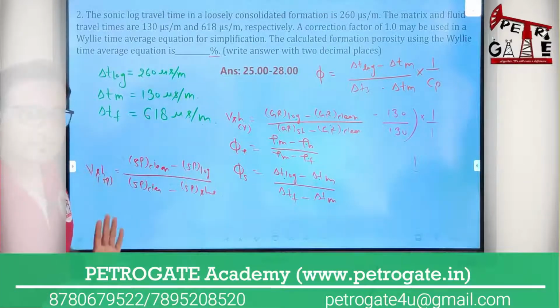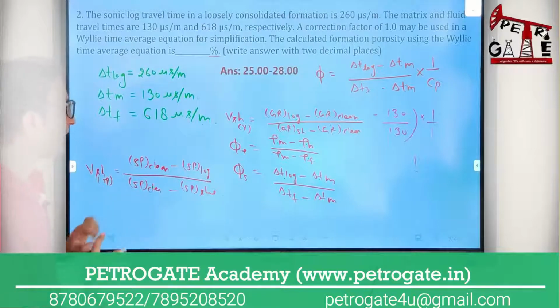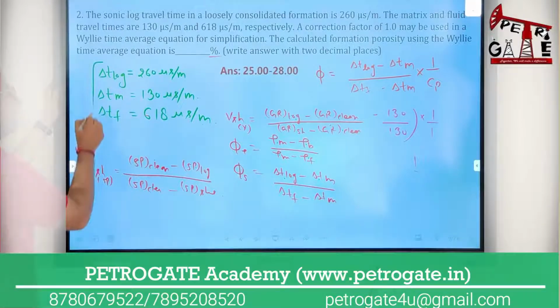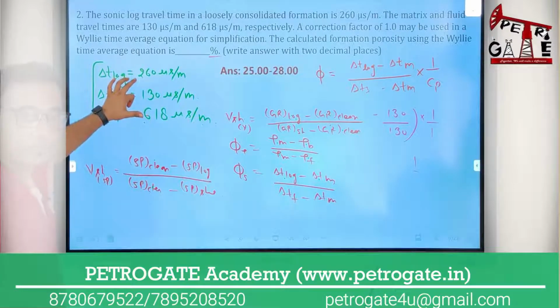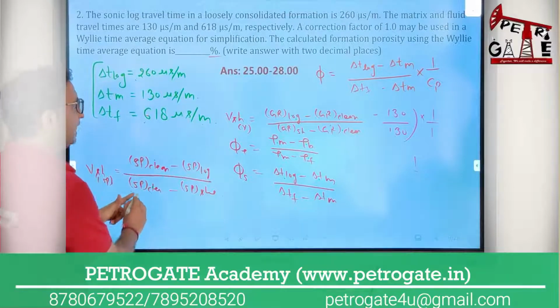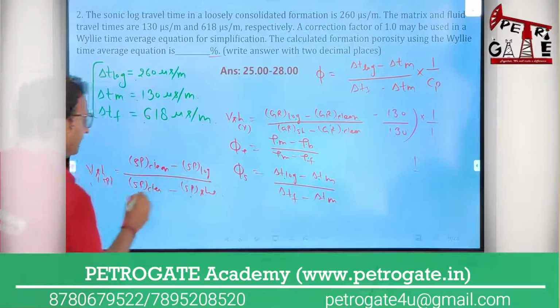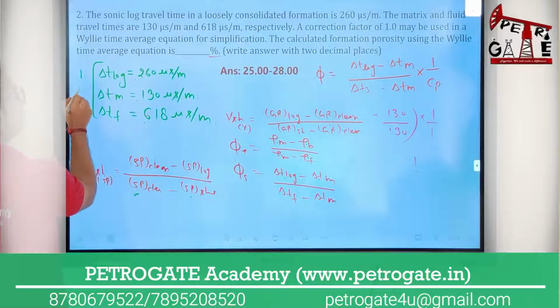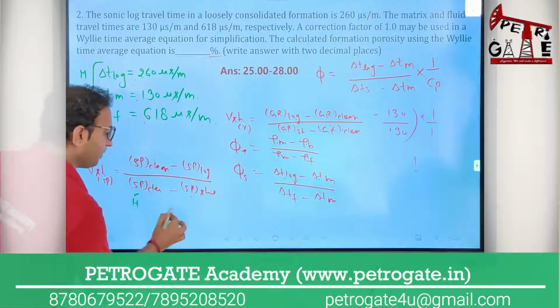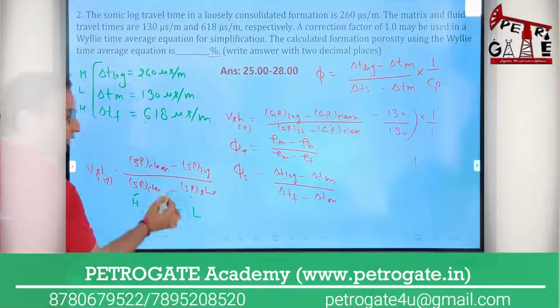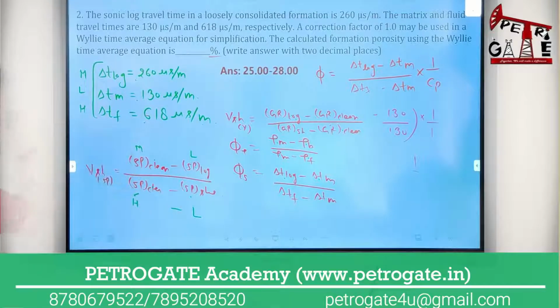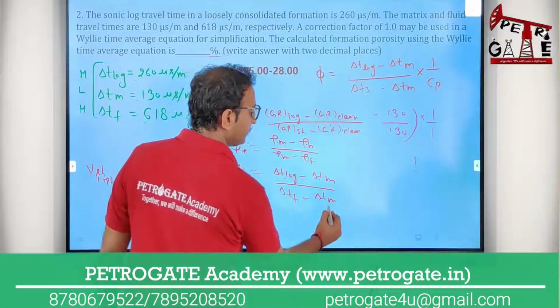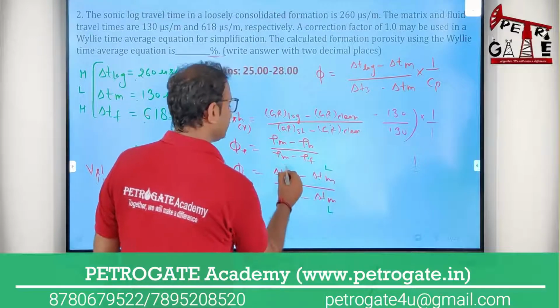Okay, so what you will see, you have to put maximum. Suppose every time 3 values you will have in the question. So see which has the greater and see which has the very minimum. So you have to put the greater value here and the very minimum value here. Means there are 3 values, I am taking low, medium and high. So this value will be high minus very low. Okay, I think got it now. And this value medium and this value low. Every time you have to follow this. You can see here also this value will be very low and this will be medium and this will be high.